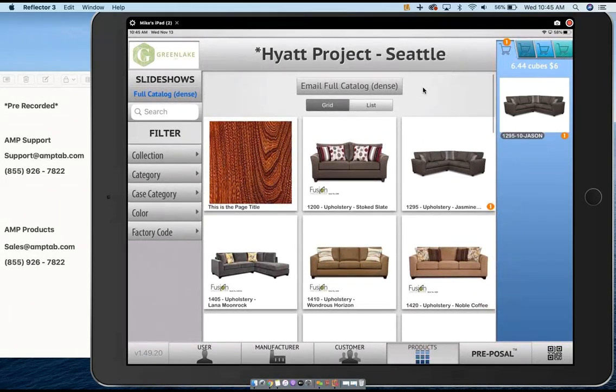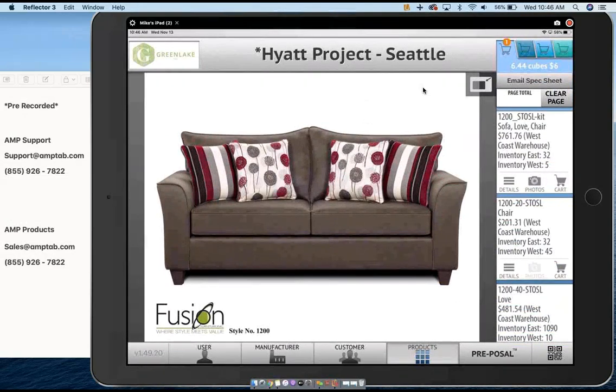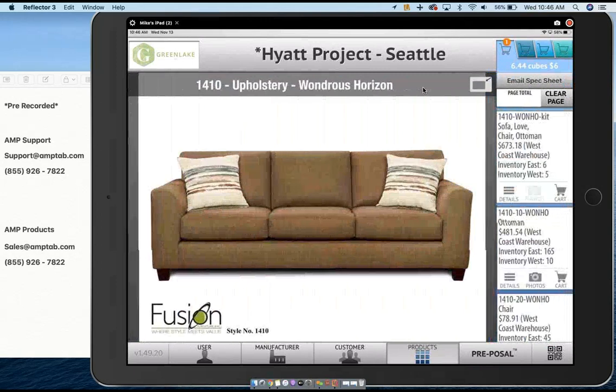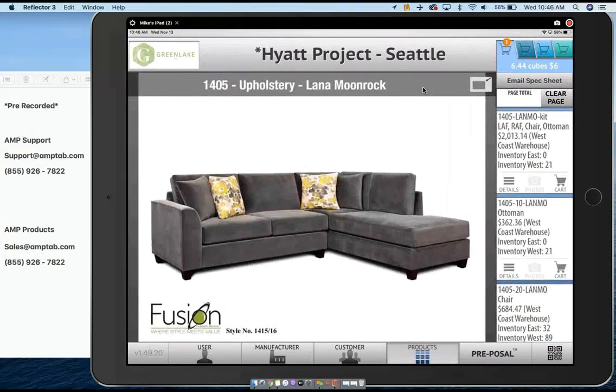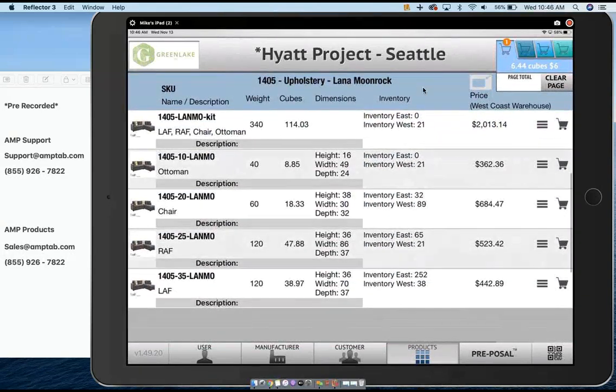And then we're ready to go into one of these product pages. So let's open up that second page there. Give that a tap. This will take us into that group or collection, and this is kind of the standard view. You can swipe left to right on the screen to flip through the catalog to different pages. You can also swipe up on this screen, and it'll go into a list view of all the SKUs within this page.